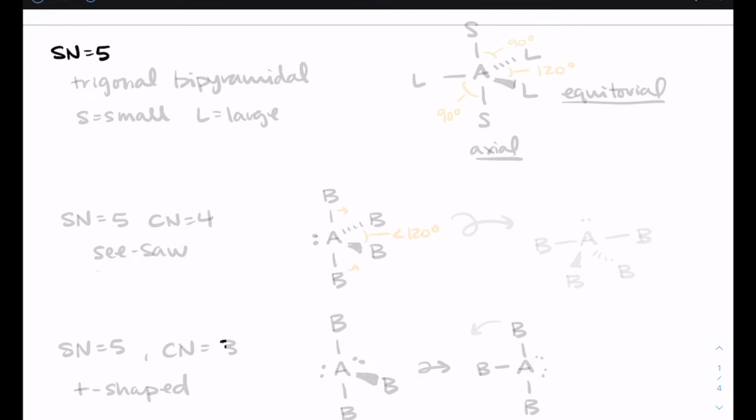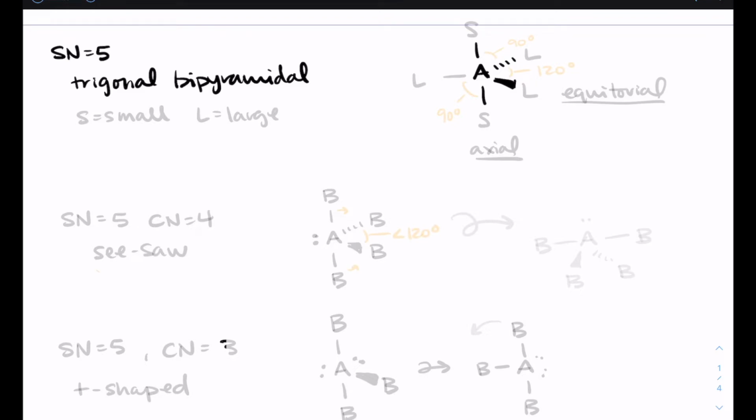Okay, steric number 5, trigonal bipyramidal. This is where we have that addition of applying Bent's rule. So let's put it on the picture. So 5 things as far apart as they can get in 3D space. The result is that if you have A as your central atom, and with the orientation that I've drawn it, we could rotate this thing around in space, but we've got to start somewhere, right? I've got going straight up and straight down with an S. That S means small. Those are going to be my axial positions.